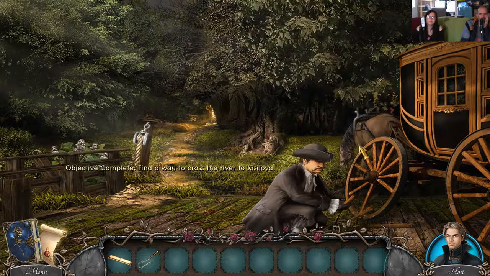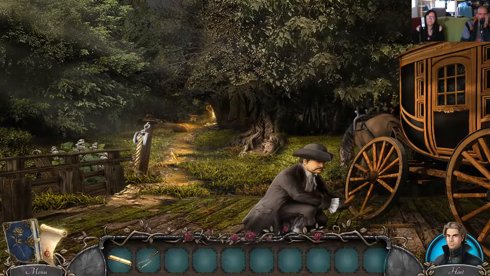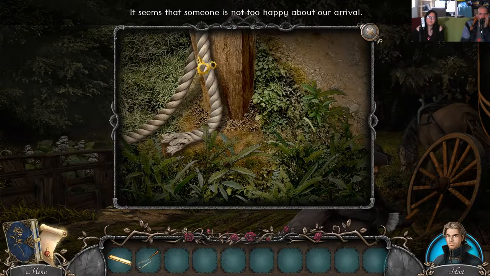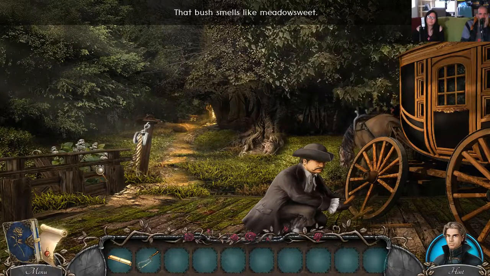Yeah. Well, we crossed the river. Master, if you will allow, I'll stay here and try to fix the wheel. How many people fit in that carriage? Like four? Alright. Well, I can't do anything with that yet. We need some of this cotton? Oh, meadow sweet.